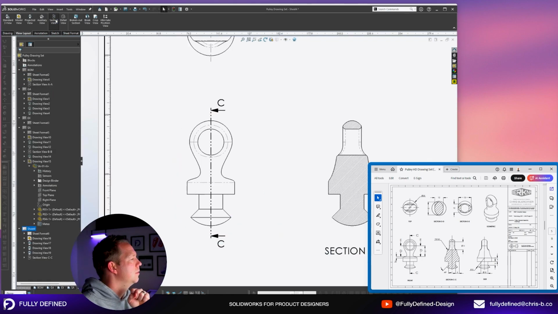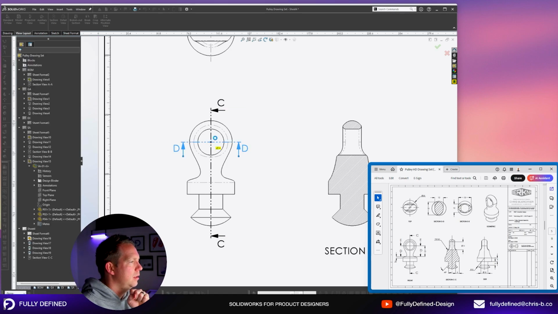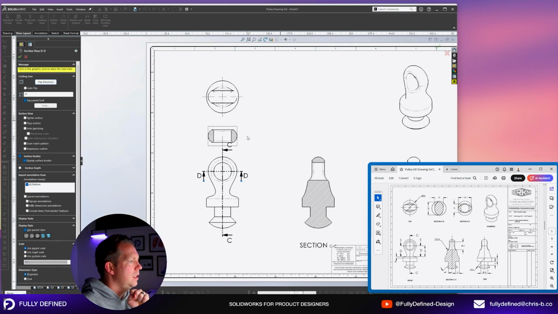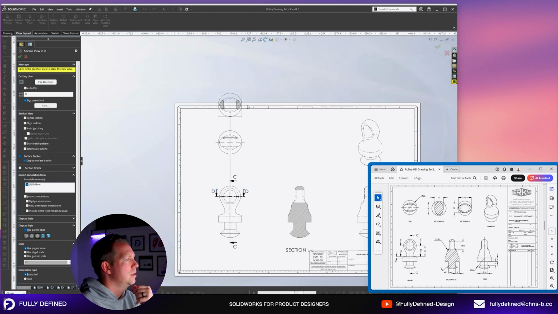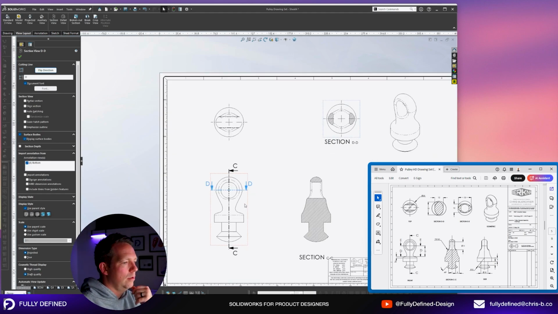Our second view, we can do section view, and this time we click horizontal. I'm going to drop it in the middle of that circle. And you can see the arrows DD are pointing up. We actually want to point it down so we can see the rest of the part in reference to what we're cutting. So I press flip direction, and that's going to flip those arrows and flip the view of the section view. Okay, so now it's pointing down, and I'm just going to right click and go alignment, break alignment, and bring it over to the side. Now you'll notice in our example, this section view is actually EE. I'll show you how we can change that in a second.